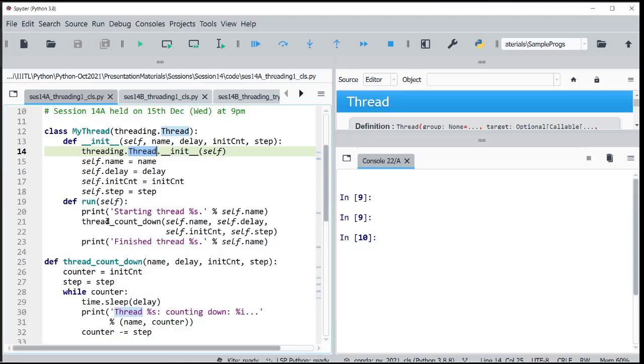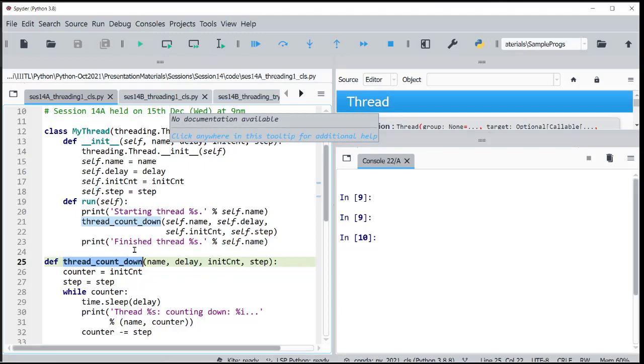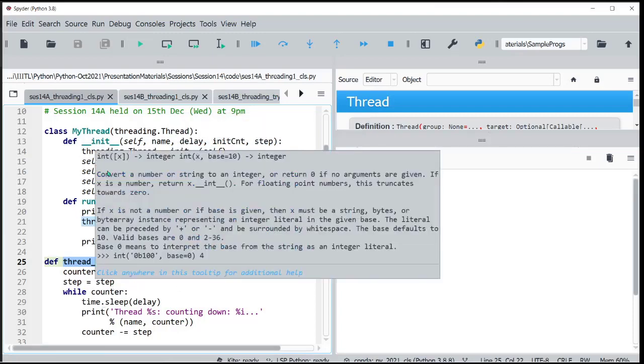So the fact that we are able to call this method from inside a thread means that each of the threads running in the process has access to all the variables, methods, and attributes of the process, which is this main thread. Okay, we call it the main thread.